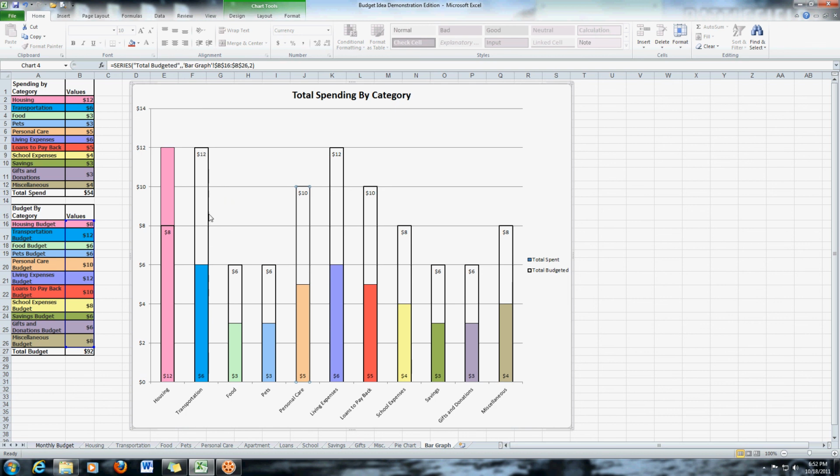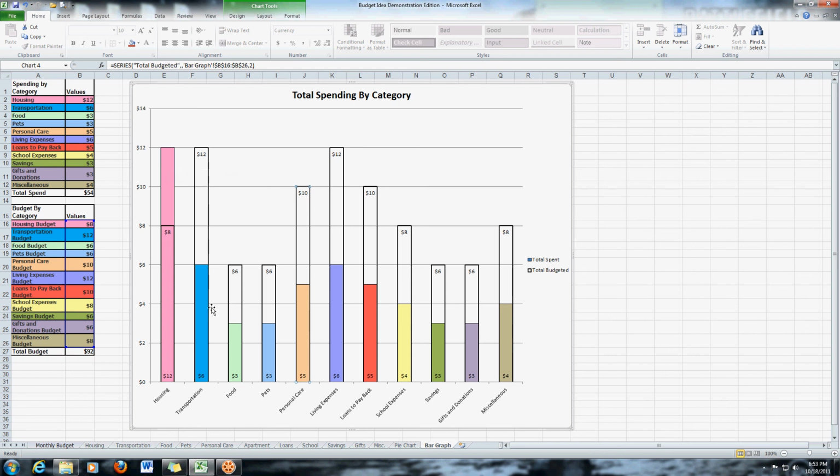It's the one that's see-through. And so as you spend more money, it starts to fill up your rectangle until you actually reach a point where you've spent more than you've budgeted, or in this case, it's actually above that.